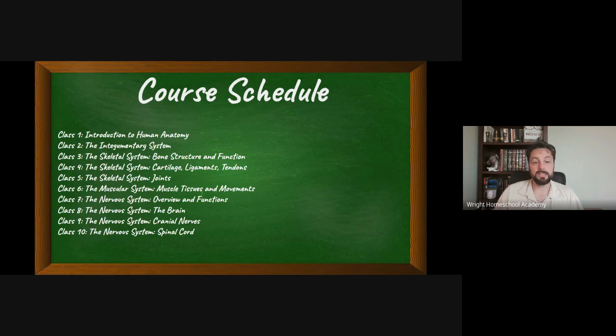All right, and the slideshows are divided up into 3 sections, and that's just so that the slideshows don't get overwhelmed with too many slides. It can be a pain to load them, so this is just cleaner and easier. So feel free to pause at any stage here as I'm showing you the 3 slideshow sections for the course schedule. Today we'll be covering Class 1 here, Introduction to Human Anatomy.